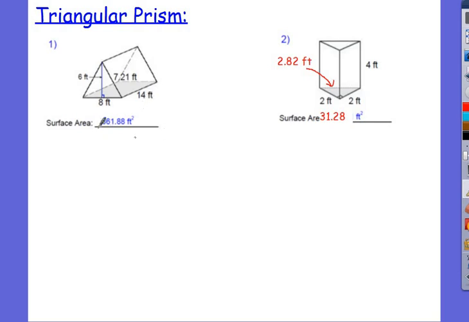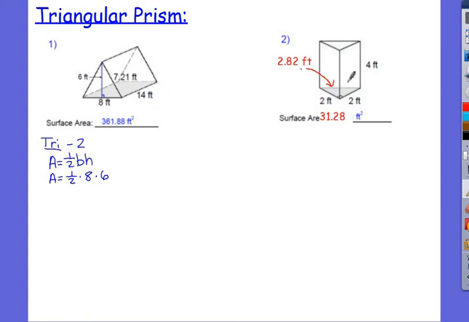Are the triangles the same, we said? Yes. All right, so what shape do you want to find first? It really doesn't matter. All right, I hear triangle. How many is going to be this size of a triangle? 2. What is the formula for area of a triangle? 1/2 times base times height. So I have 1/2. What is my base of this triangle? 8. Times what is my height of this triangle? 6 feet. Okay, I want to pause there for a second.